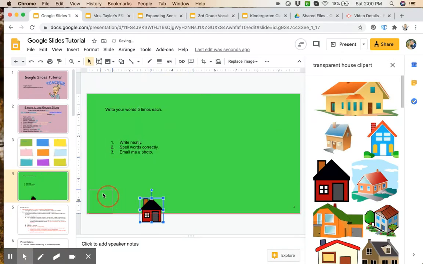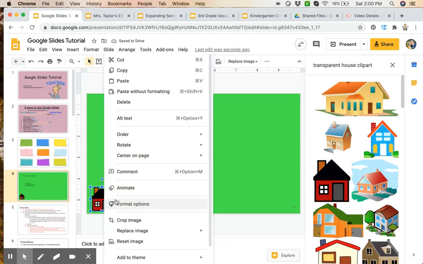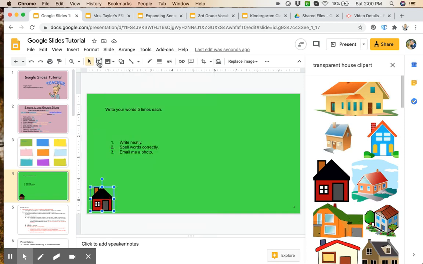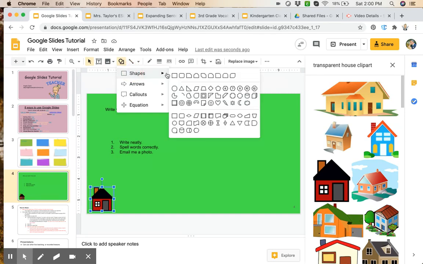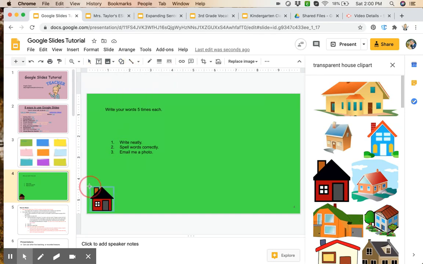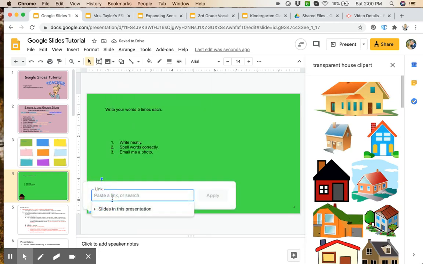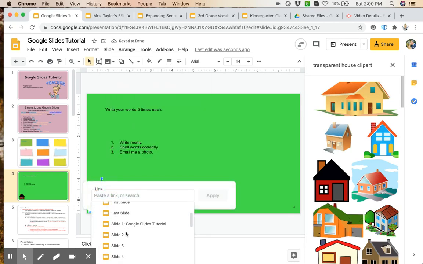Size it, click it over here, and I'm going to, oh, that's right. So images you cannot link. So here's my trick. Oops, I want a shape. I'm going to put a shape on top of this. Make it transparent. And then link the shape back to slide 3.